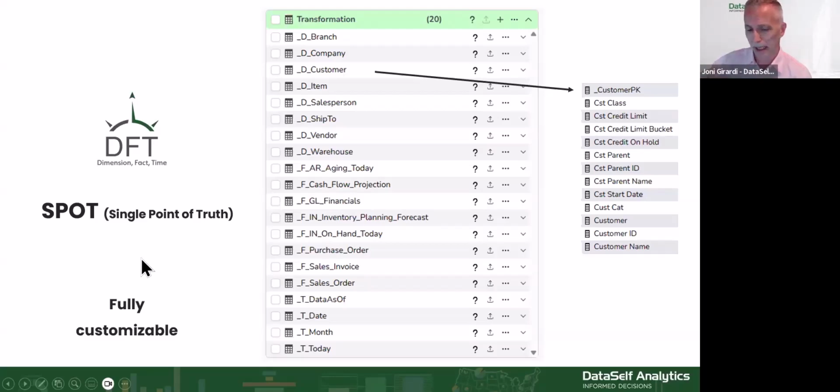This is an amazing concept that gives an idea that there's a single place to define these rules, and all reports and dashboards will reflect that no matter what. And if you acquire a new business in the future and bring the customer list from the other, and you plug it into your single spot for customer, as soon as you do that, when you run the next report, you're going to see the customer list consolidated in your reporting tool. Yes, there is security, there is data governance, so you can control who can see what, absolutely. But being able to bring the data together and model it is amazingly more automated with the spot.